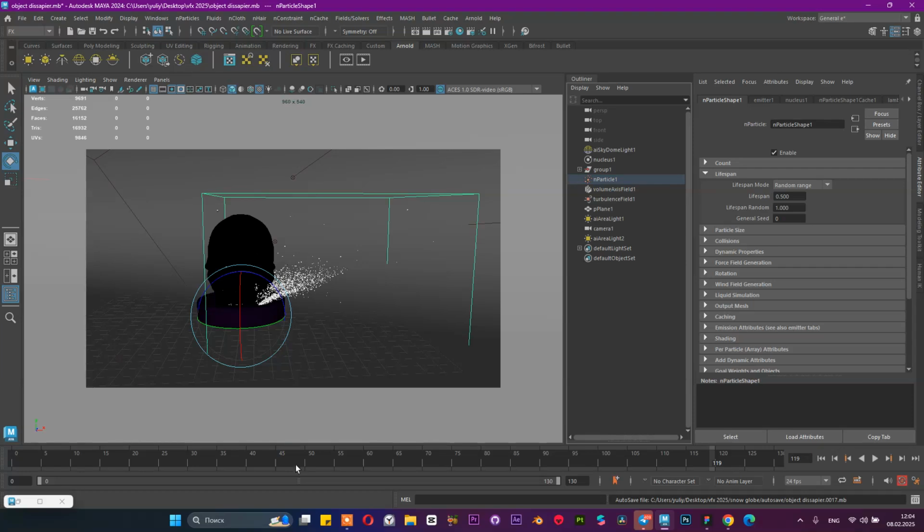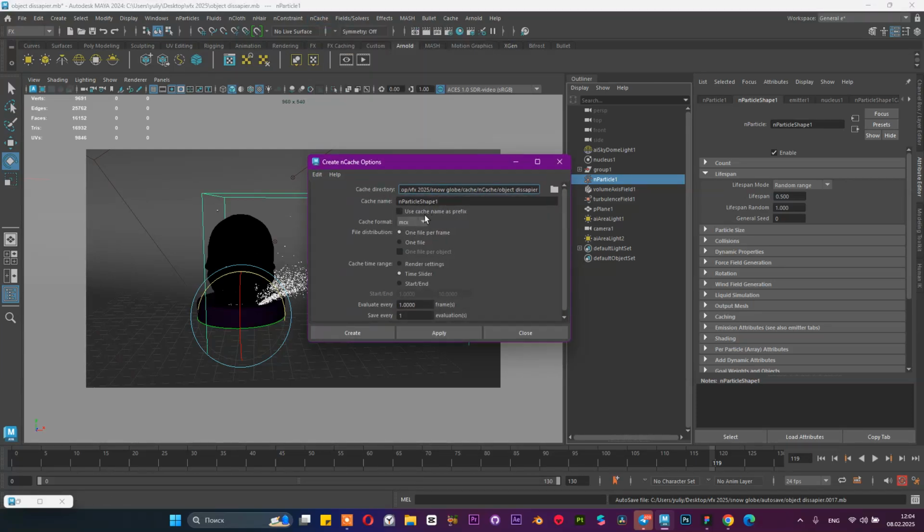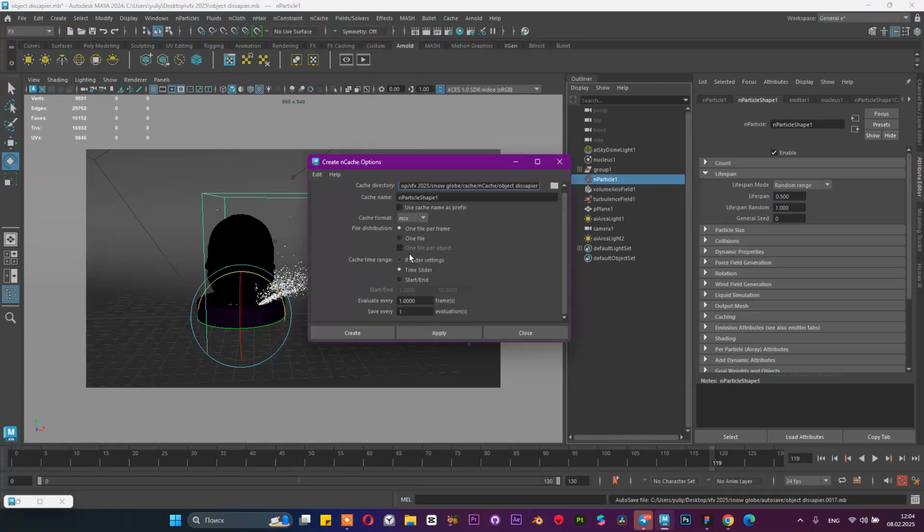When you change the number of frames, you should recalculate your cache. We can open an object, and in the settings you can change the time slider range. It means we have from 0 to the end of the simulation, and also we can see the directory of this cache.